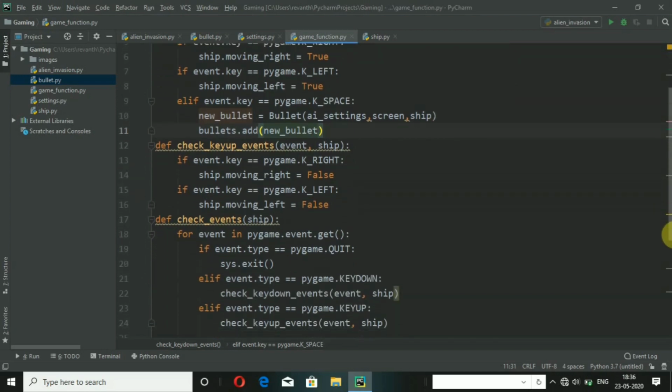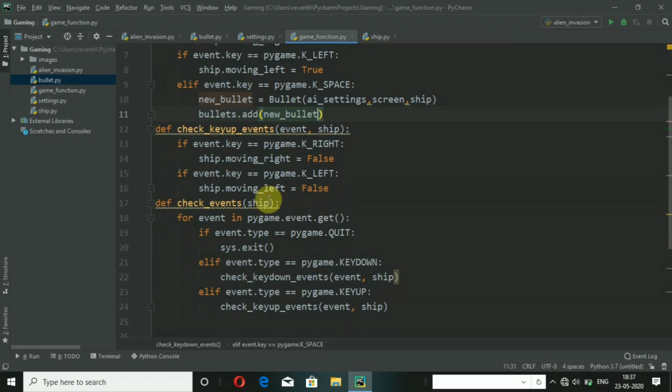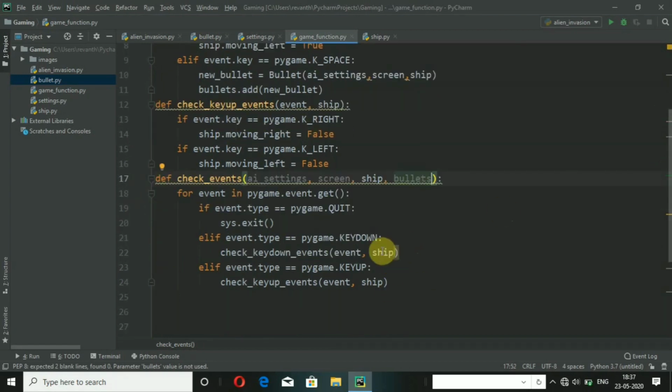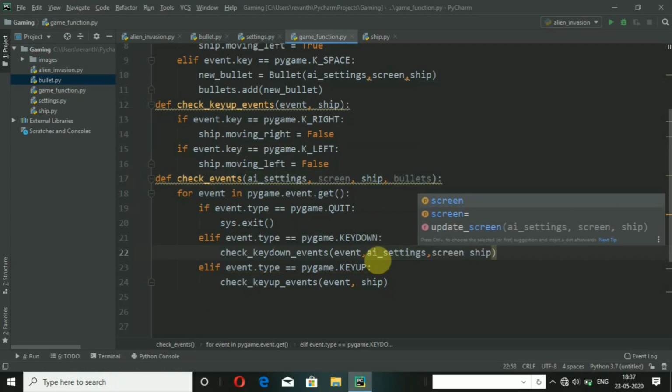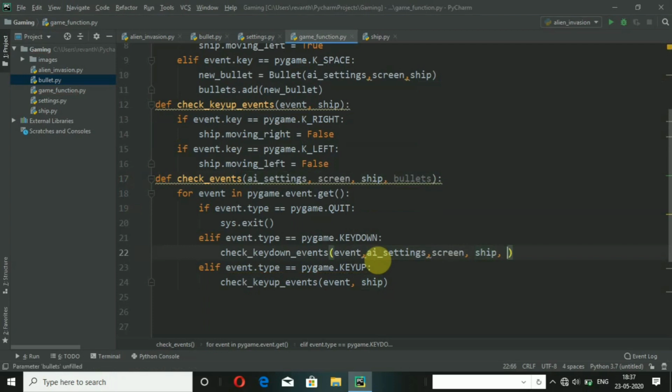Now we have to change in here. AI settings, screen, ship and bullets. I have to change here also. AI settings, screen and at last bullets.